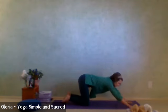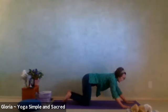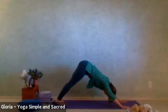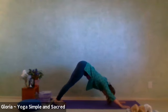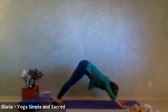Downward dog. An alternative to downward dog is puppy stretch. You can keep your knees down, head down. If you're ready to go upside down today, go ahead and explore your downward dog. Do take care of your wrist. You can come onto your forearms if you need to. Stretch out the back of the legs. If you're in puppy stretch, enjoy that. That's an inversion as well.